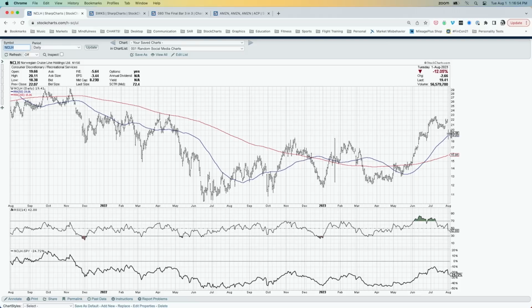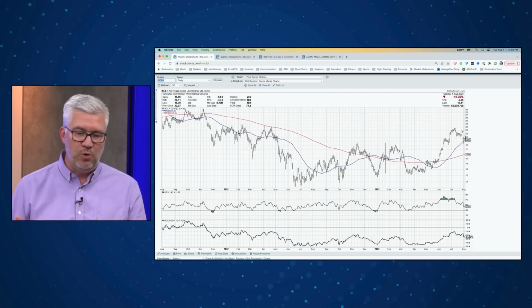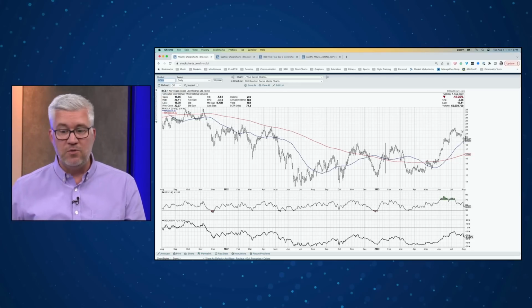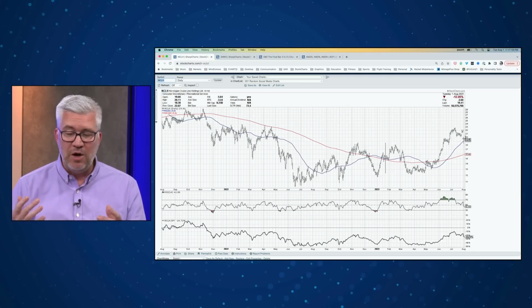Today's gap actually puts it down to the 50-day moving average. What's interesting about this chart as we wrap up our market recap is we've traded down to the 50-day but closed back above it. The 50-day moving average is often a good visual cue to see if a pullback is a viable pullback within an uptrend, or the beginning of much further deterioration. Whether a stock is able to hold that 50-day or that 10-week moving average can often be pretty interesting.